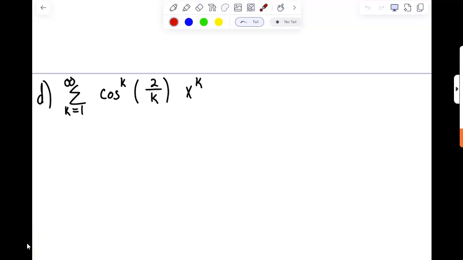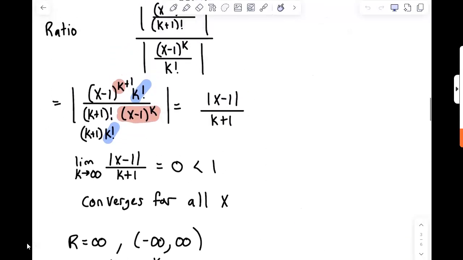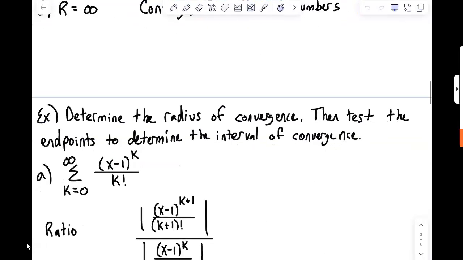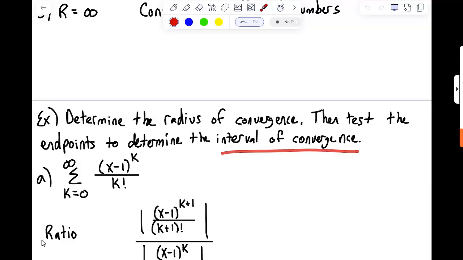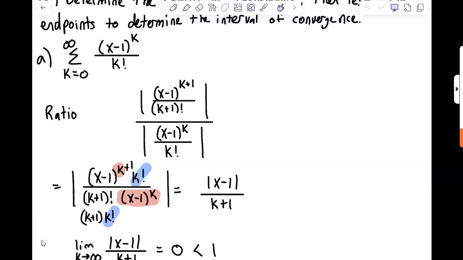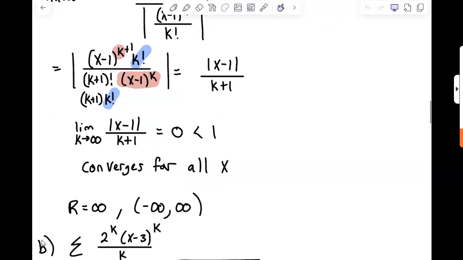All right, welcome back. So I'm going to do one more example here. Again, what we've been checking now is with our power series, right? We're trying to determine the radius of convergence. And then, of course, if we do have a non-zero radius, then we want to test the endpoints to see if it converges at the endpoints, because the ratio and the root test we're using don't tell us what happens when it's actually equal to 1. So we need to be less than 1.